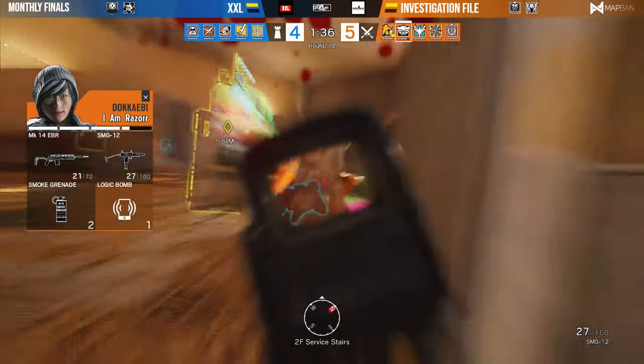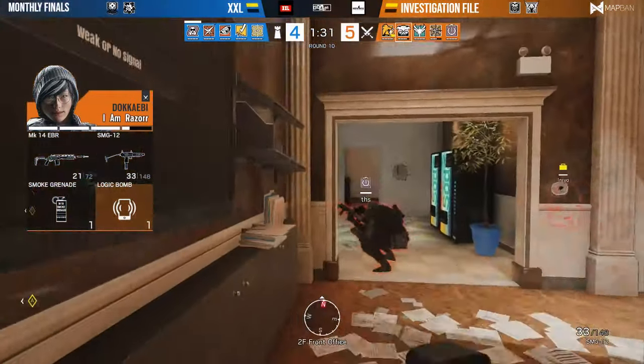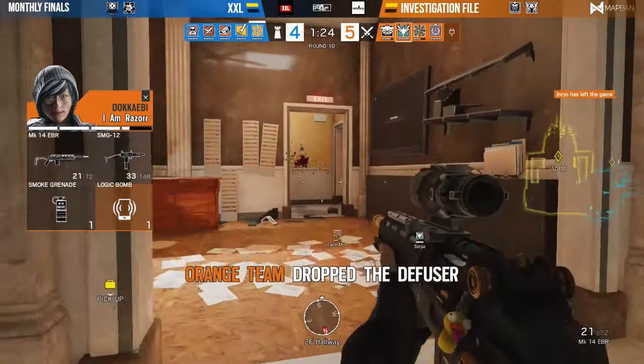Yeah, interesting to see them use that C4 early. Gonna get the pre-fire from Razor, but not gonna land the shots. Now he knows he's there. Gonna smoke off the cross, play a little bit more safe, and kind of cordon off that bomb site. But yeah, they've gotten a lot of control here rather early.